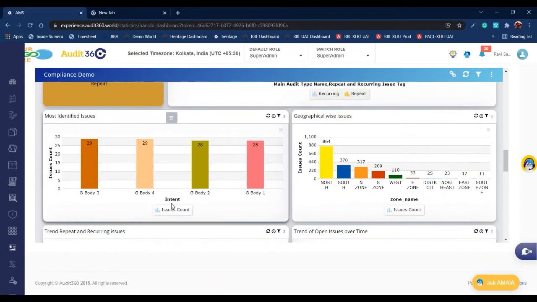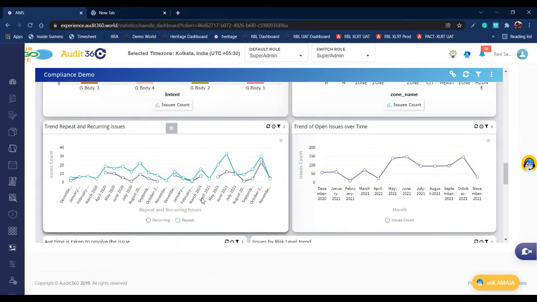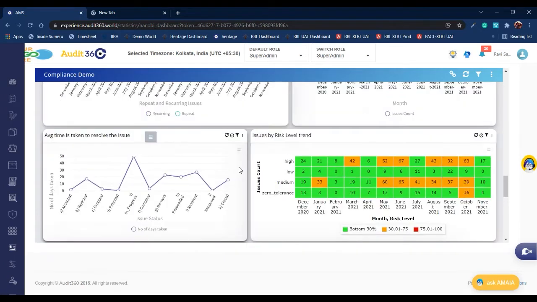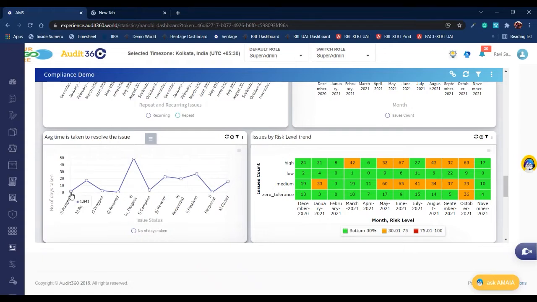Like that, there is information at a geographical level, and most identified issues, meaning which particular checkpoints are identified many times, available in a different chart. The same way there are trend of the repeat and recurring charts, and over time open issues, how many open issues there are in each month, and average time taken, meaning the resolution time taken by the auditee, how much time it takes from one status to another status.